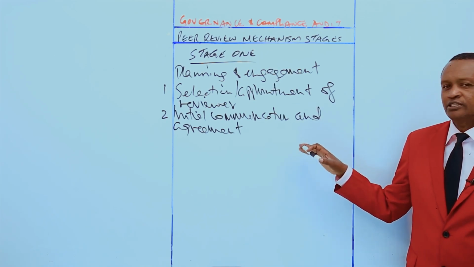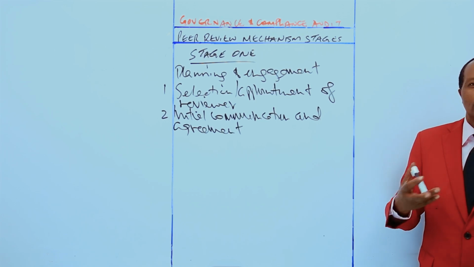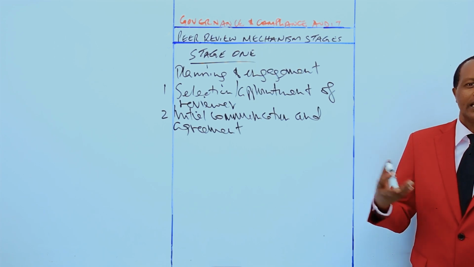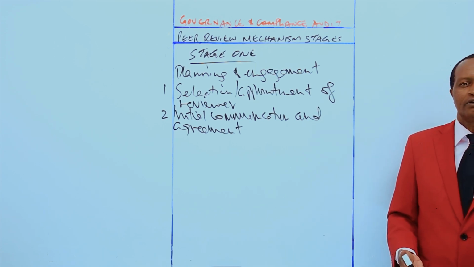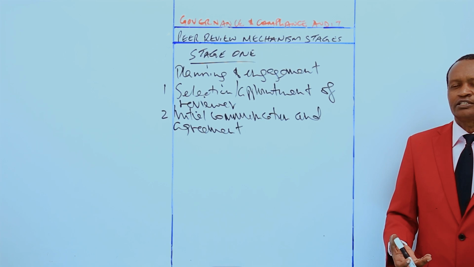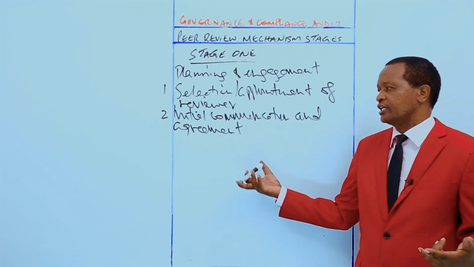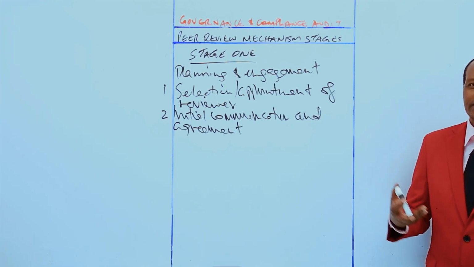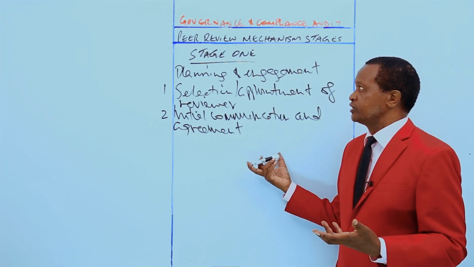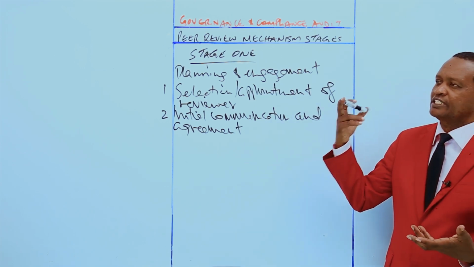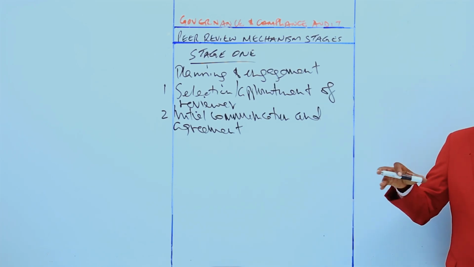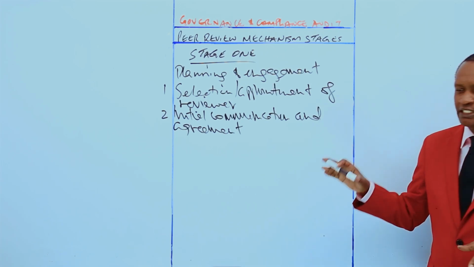This agreement also documents the scope and the period to be covered by the review. It could be for the last 3 years of engagement, or it could be the last 1 year. So it depends, and they agree on the period. Then there is also agreement on the applicable professional standards. Which standards will be applied in carrying out the peer review? Is it the Institute of Internal Auditors standards, or which standards will be applied? There are also the responsibilities of both the reviewer and the reviewed entity.